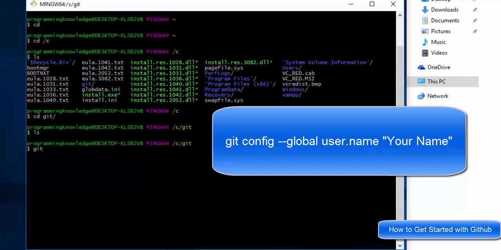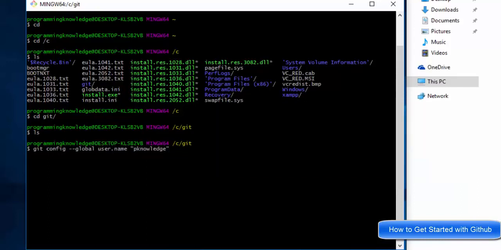So just give git config, then give --global, and then user.name and then your username for your GitHub account. So my username is p knowledge, and then I will press enter.